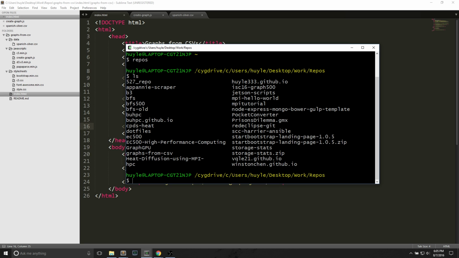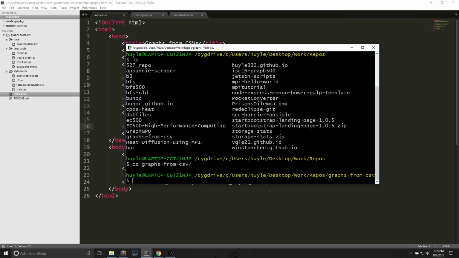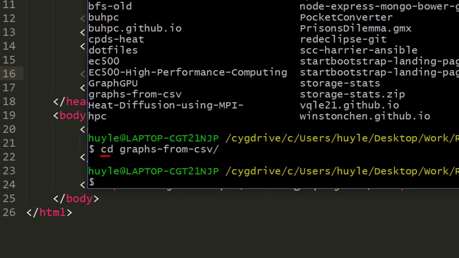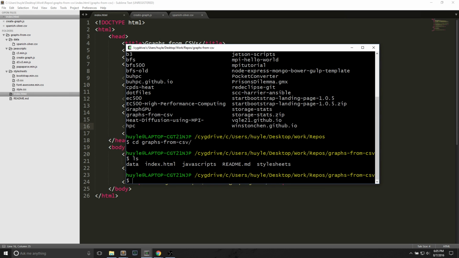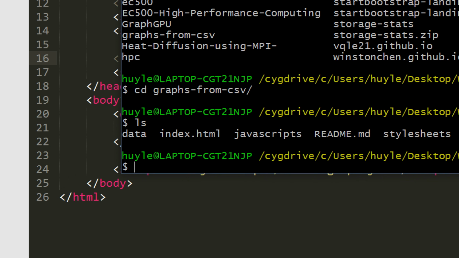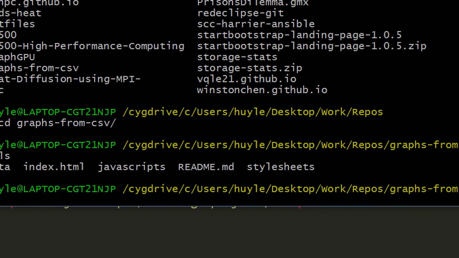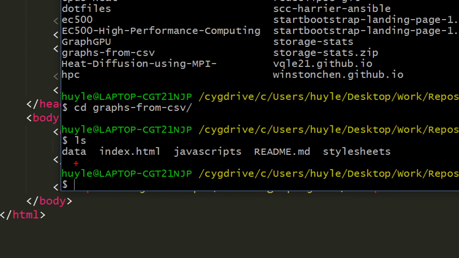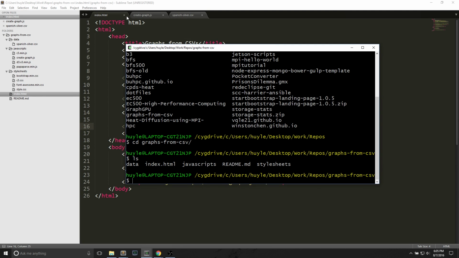If I ls, I see all my projects, and I want to go to graphs-from-csv. cd stands for change directory, ls stands for list the contents of a directory. So I'm using cd to switch into the graphs-from-csv folder. Now I ls and I see the contents of my graphs-from-csv folder. It matches the contents that I see in my note editor.